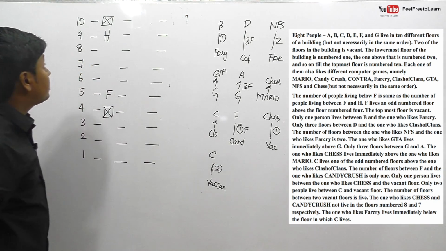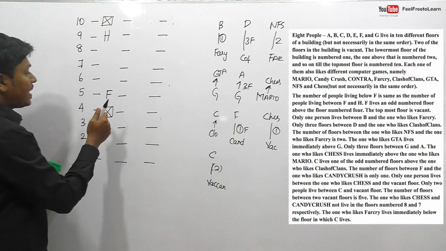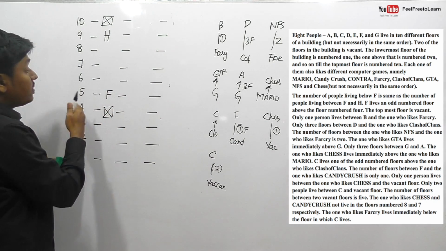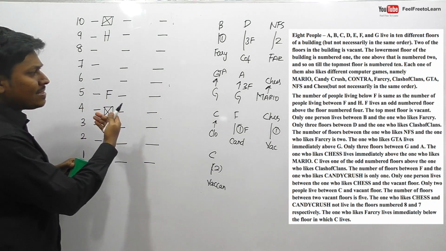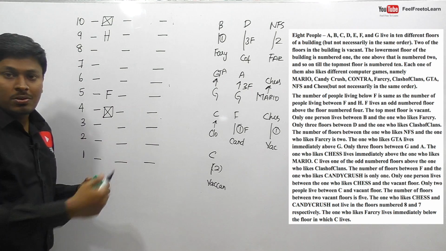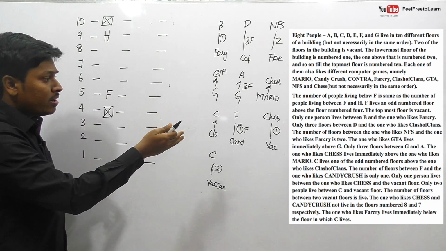Now we are having the first condition, right? So we can say that the fourth floor is vacant, and the fifth floor is F and the 9th floor is H. Okay friends, so if we place this, I think by applying all the clues we can surely crack this question, right? So let me move on to the last 3 points faster, right?